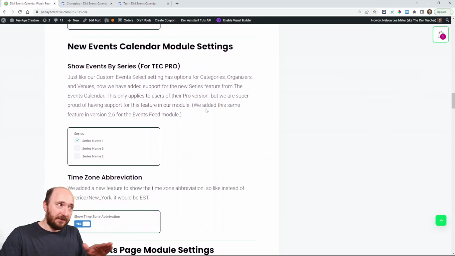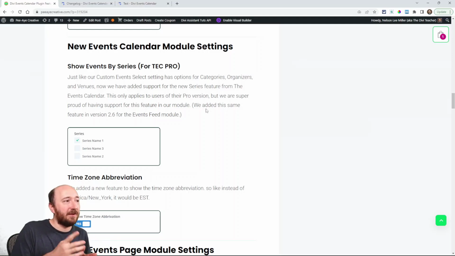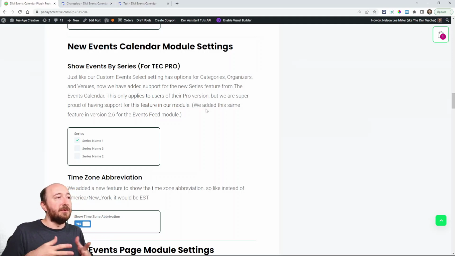In the events calendar, we added something that we added into the events feed last time, the series. So when you choose a custom event selection, you could choose certain categories, certain venues, organizers, all these things, right? Now we've added series because that's a new feature in the Events Calendar Pro.